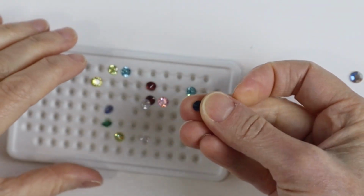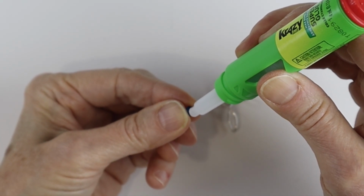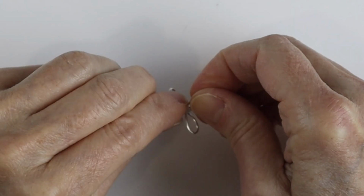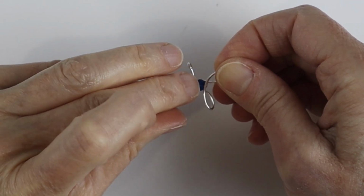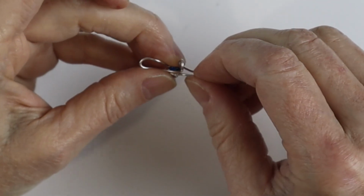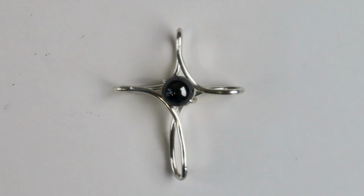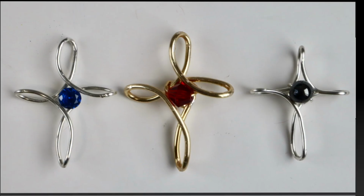I'll take one of my little gemstone crystals, put a little dab of glue. You can use some jewelry glue, some special epoxy. We're going to just slide it in there, and it's going to sit right on top of those loops. So just push it in there, position it in place, let it dry. There's your finished cross with the crystal, and then I did one with a hematite bead, and all three together.